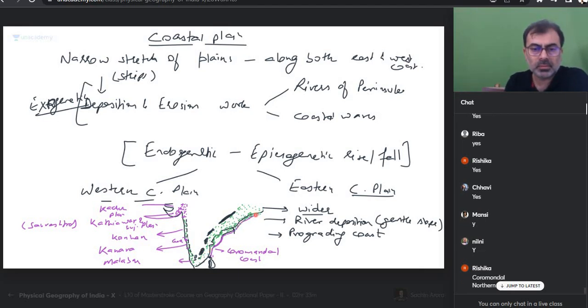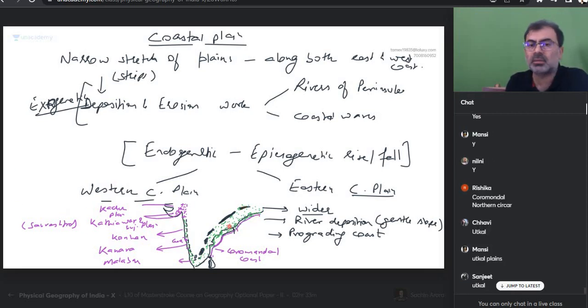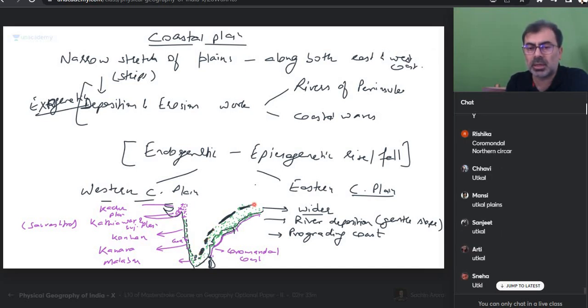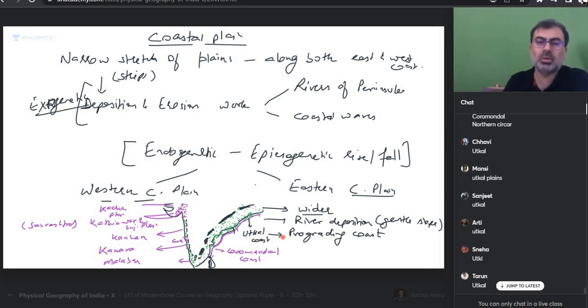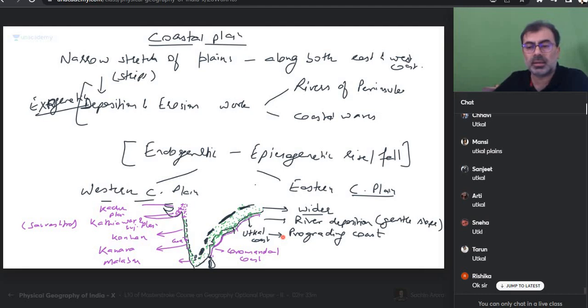इधर क्या हो जाएगा? बेटा नॉर्दर्न सरकार तो यार फिर वही कर रहे हो, घाट में था ना. It was Ghat. जावड़ी, शेवरॉय, नलामला, पालीकोंडा, नॉर्दर्न सरकार. इसको क्या बोलते हैं? उत्कल कोस्ट. Coast is Utkal. पीछे जो घाट है that is Northern Sirkar. That's what I said. People are making that mistake, so that is why I've given you all the names at one place. Is everyone okay? Do we get that?